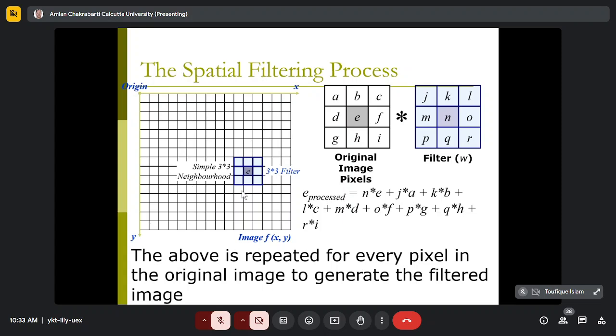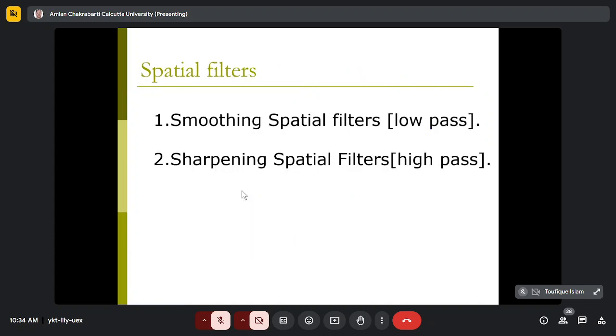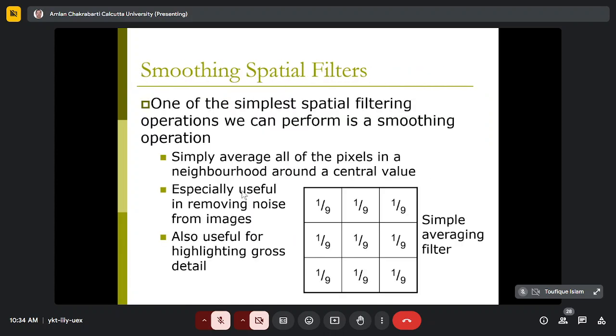Each g(x,y) consists of the average value of the neighborhood in the input image f(x,y). So all of you can very easily get that this is an averaging filter. And this is called a linear operation because there is no nonlinearity in this particular process.